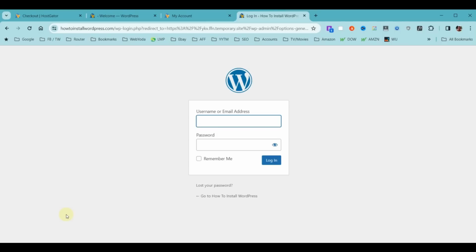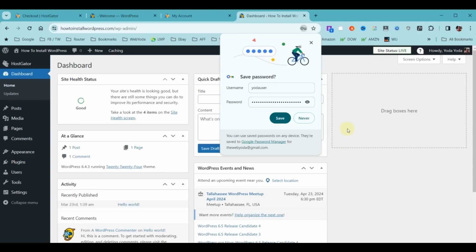And once I save changes, it automatically takes me to a login box. And now look up here. It says howtoinstallwordpress.com. So now I'm actually at my domain name, but also notice it doesn't have our username and password because when it was saved to that temporary one, which is no problem. It just means we enter them again here. So for me, my username is YODA'S. Now I want to enter my password for when I set up my new user in WordPress. I hit login. It's going to ask me again, do I want to save it?